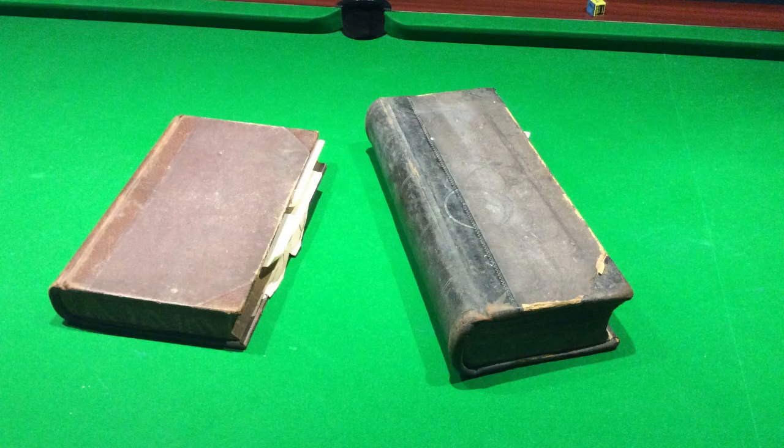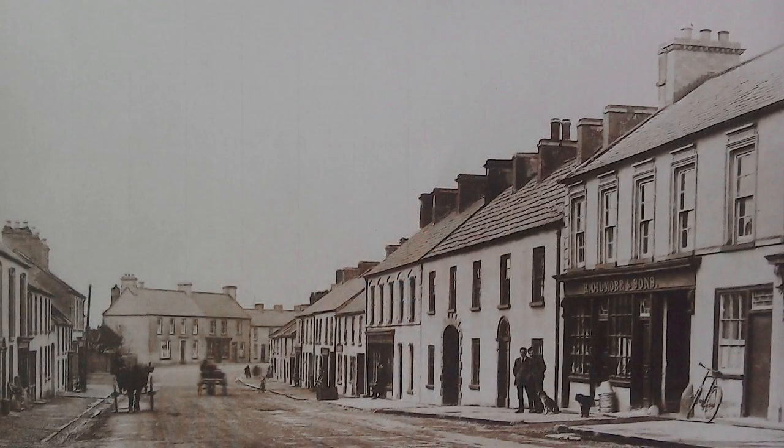Now, I know John, the owner of the pub here, and John lent me old ledgers which belonged to the pub. A generation or two back, this was the agricultural centre of Kircubbin, to me, being a farmer anyway. There was stallions kept here, and if you were wanting a foal, you brought your horse in here, an agricultural Clydesdale breed, and you got a service fee and a bill.